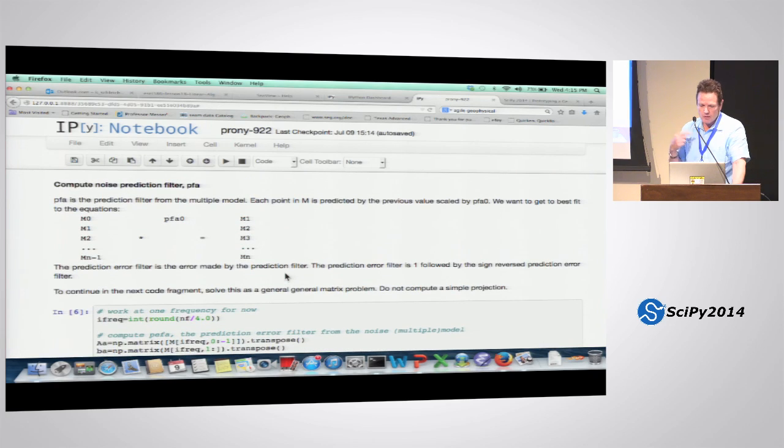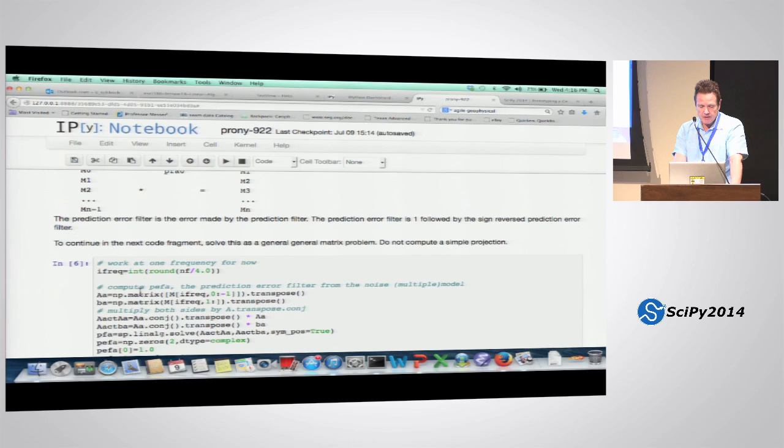The next stage in the process calls for prediction filtering. It says a sample on the time series can be computed from the previous sample. This point is computed from the previous point by multiplying it by a complex number. And you want to know what complex number, when I apply it to each of these points here, will give me these points. Very simple one-point filter that's being applied. It's not even really a filter, but it's a degenerate filter. And so you can set these up. These time-shifted filters can be set up using array slicing.